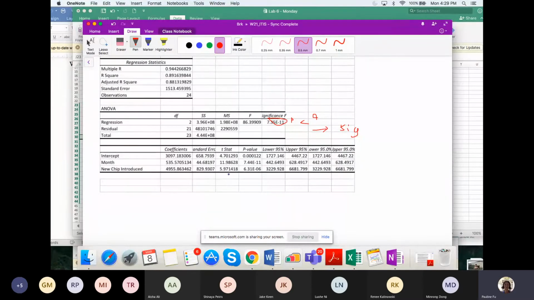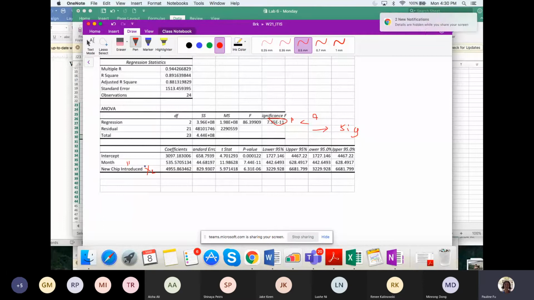Okay, so what is the model here? We have two variables. One variable is the time, months, that is my x1. The other variable is new trips, this is x2.